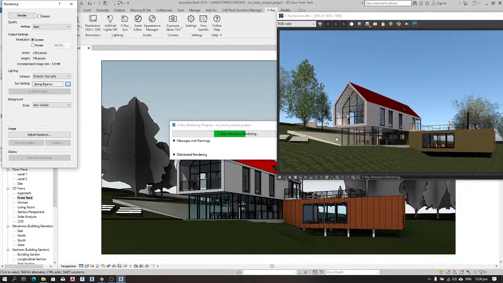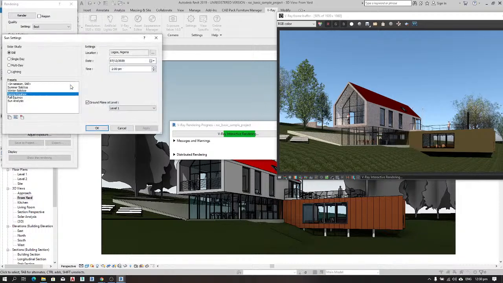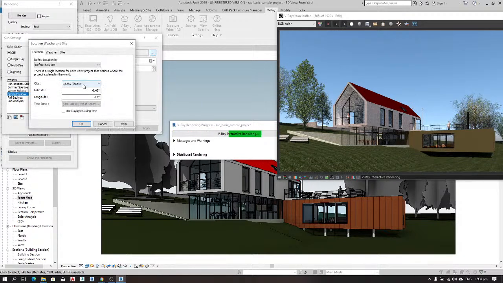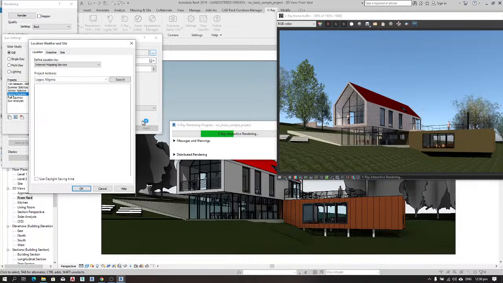But you can actually do even much better by going to location again, and instead of default city list, choose internet mapping. I can make it bigger a little bit.